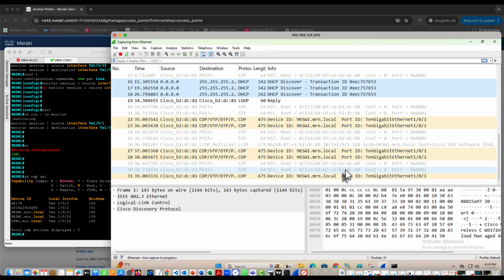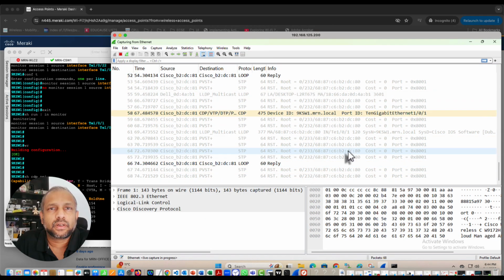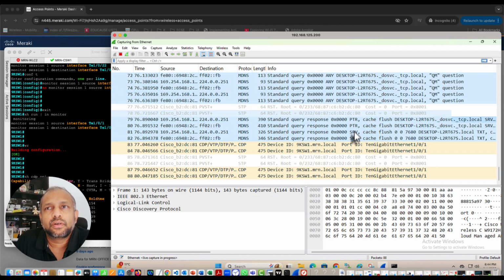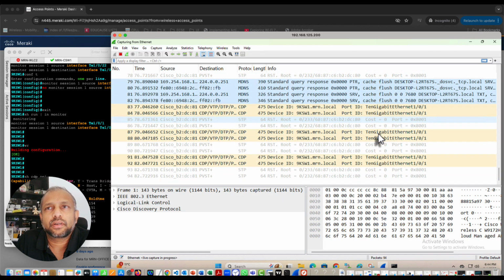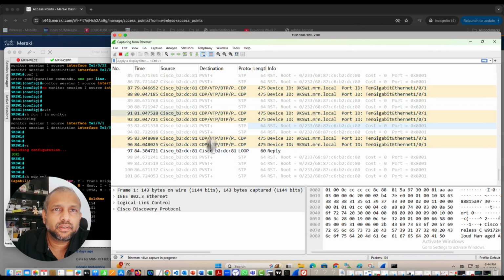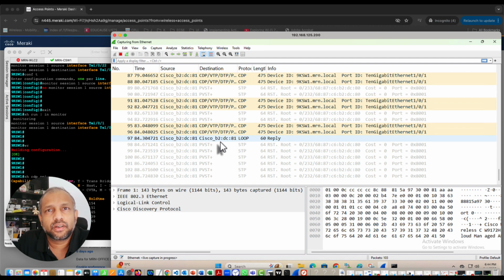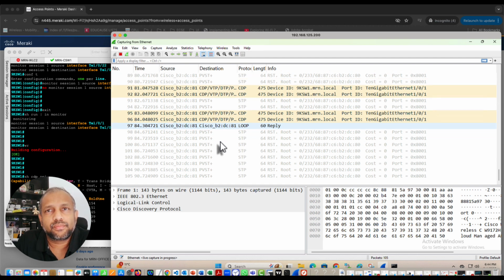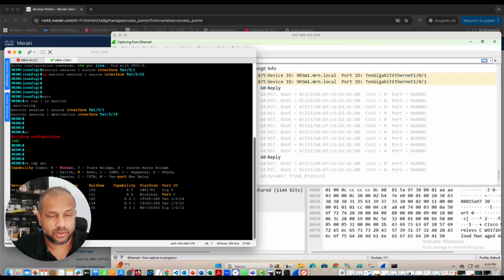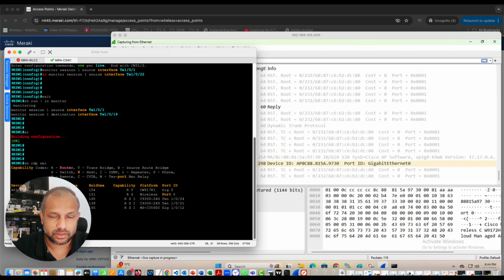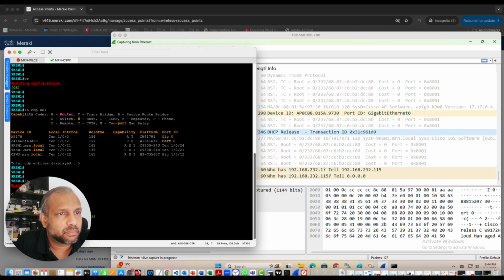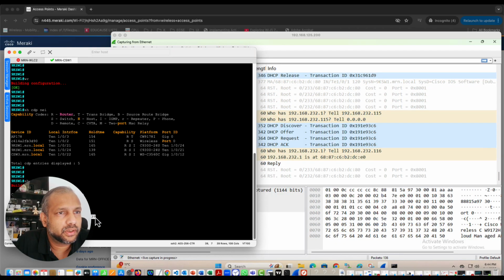Okay, now we will see whether that AP is rebooting. You can see it's trying to generate some traffic. Let's wait. Still I can see CDP, this kind of layer 2 traffic. Now from the port point of view, interface 10.1/0/1 is configured as a trunk port with native VLAN 232.